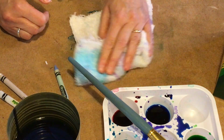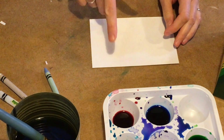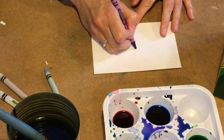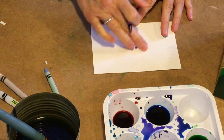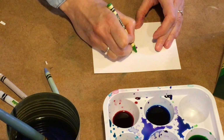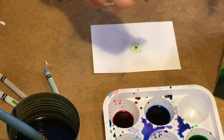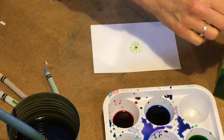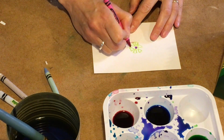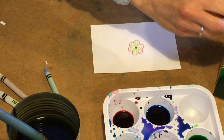Okay, another one that we're going to do this time uses lines and shapes. And we're going to add letters and numbers this time, and I'm going to do it in a circle. So let's start with a dot in the middle, okay? And then I'm going to draw a shape. I'm going to repeat a shape all the way around. About the same size. This is called a radial design. Or you can call it a fancy art term called mandala. A mandala usually has meaning attached to it, like happiness, which I think this is definitely happy. So I'm going to work on this for a little bit. You can watch.